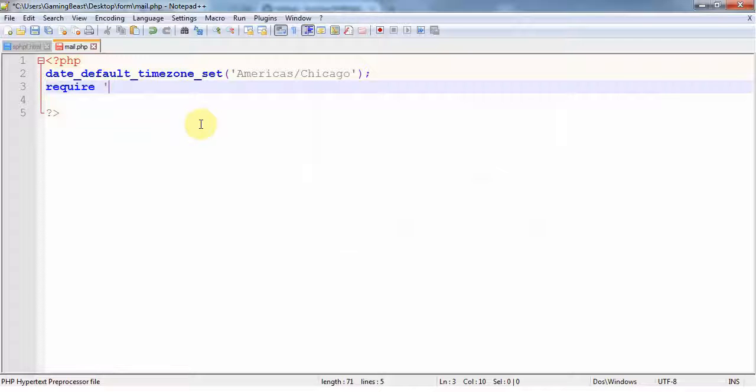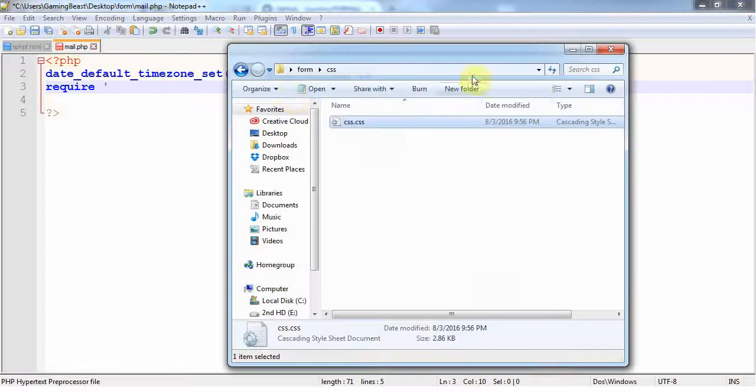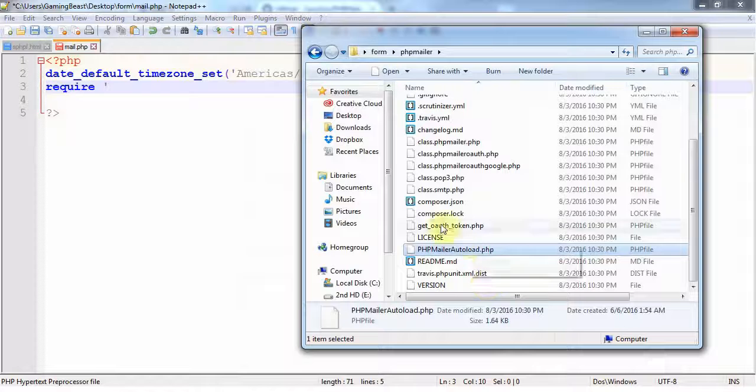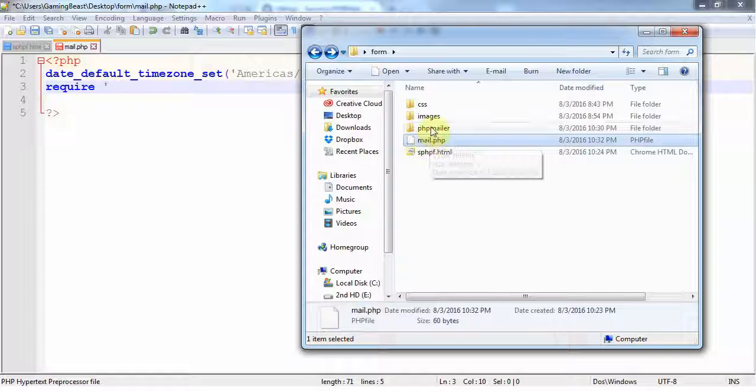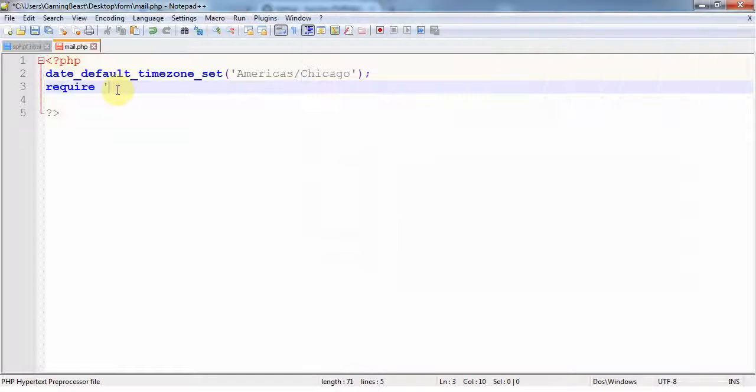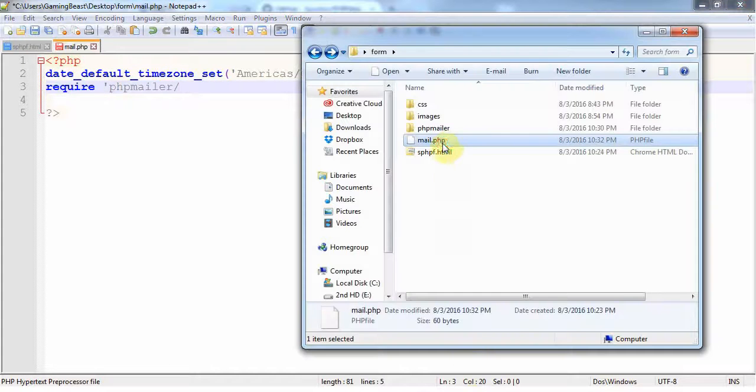So we have to go, okay, where is that located? Where is this file located? Just like we've done with pictures, just like we've done with CSS, where is this located in relation to mail.php? Well, mail.php is here. We have to tell it to go into PHP mailer. So PHP mailer slash, oops.